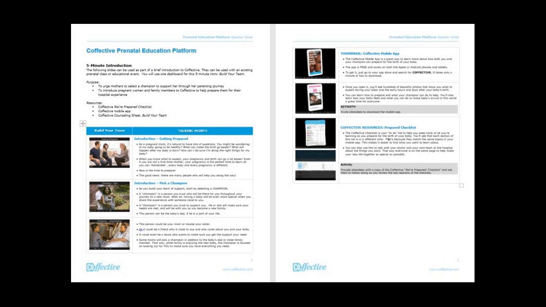You can either print out those notes and have them in front of you or in a little binder, or if you want to download this to your iPad, you could actually put your iPad there in front of you and scroll through the iPad. I like using that option sometimes because I can make it bigger so that it's easier for me to read. I can very subtly scroll through those slides and nobody really knows what I'm doing. So it's a really great way to do that.